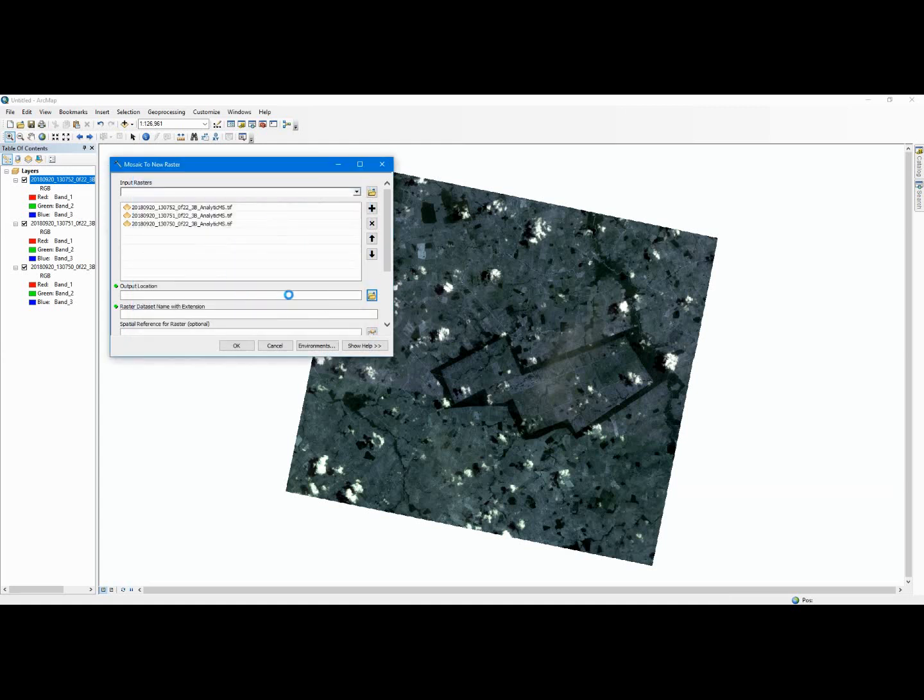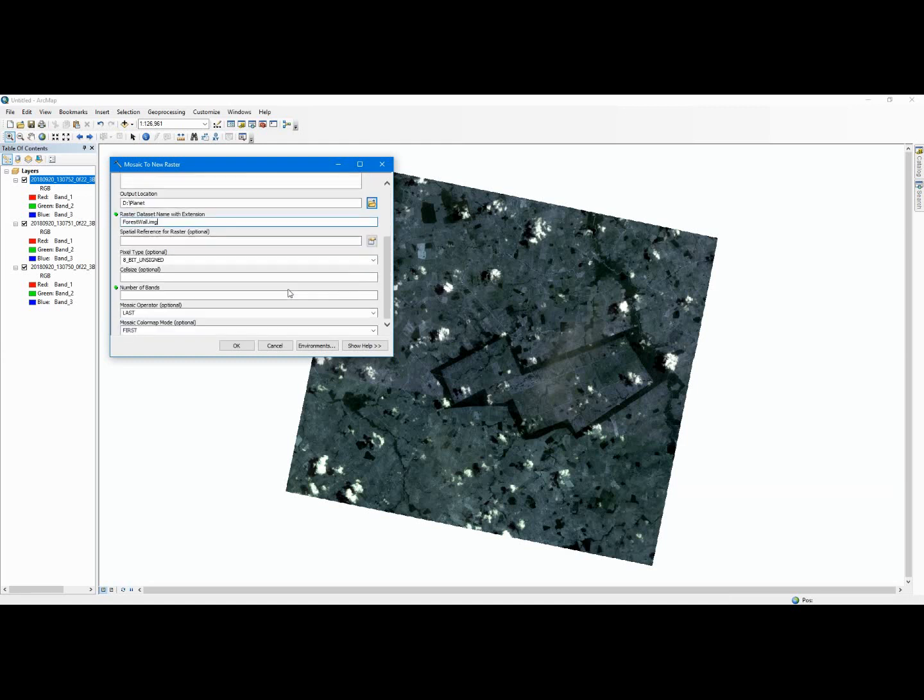If I'm in the folder I want to select, it won't let me select it. It's a quirk of ArcMap and it's annoying, but it's unavoidable. Next I have to pick a raster name. In this case I'm going to call it forestwall.img.